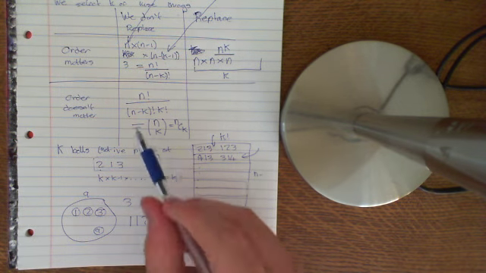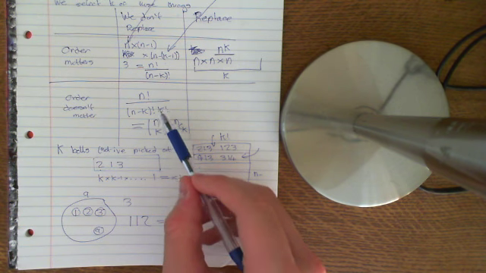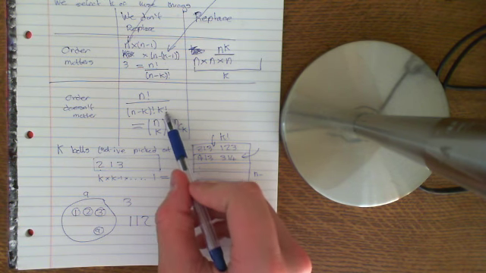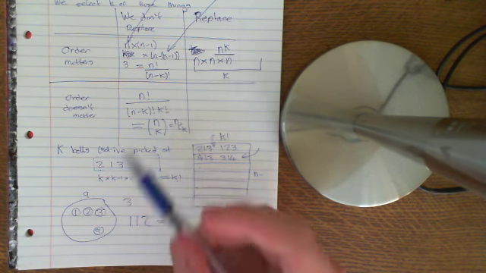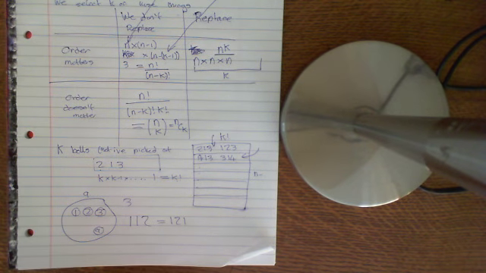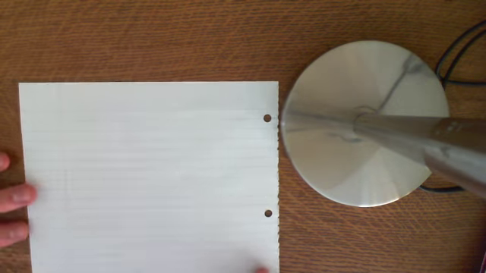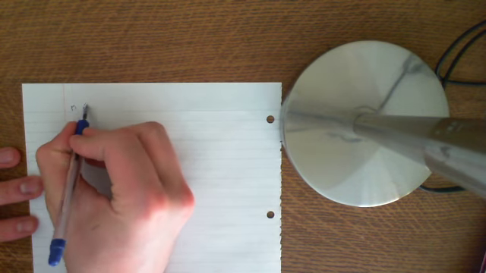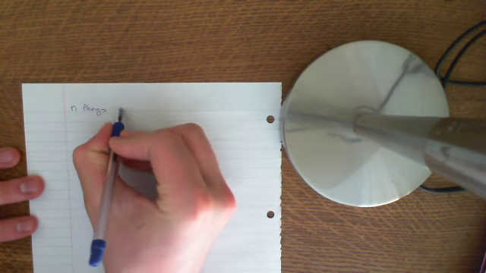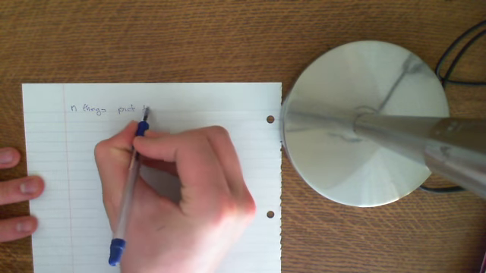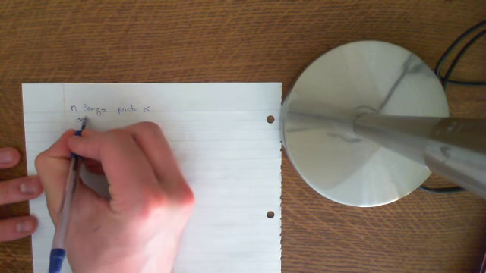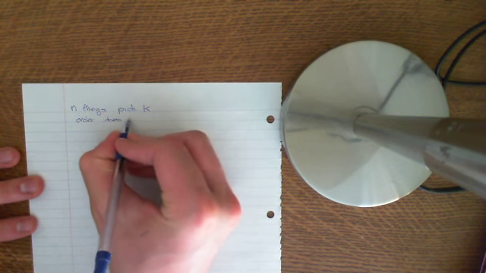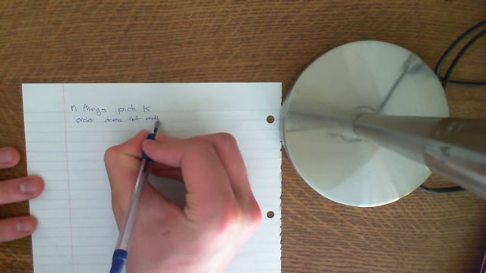Because it's not going to be as simple as this, where we can just say, oh, the number of ways you can rearrange it is just k factorial. It's going to be far more difficult than that. And this is the way that you cope with this problem. So we have n things. We pick k, order does not matter, and we replace.